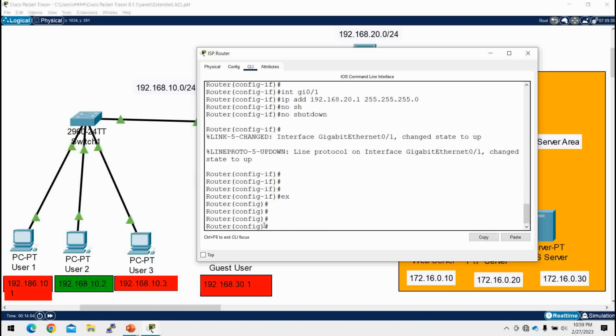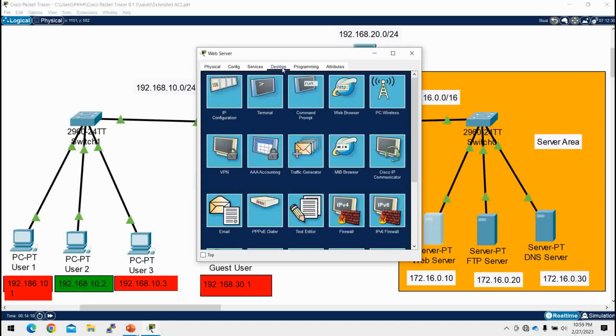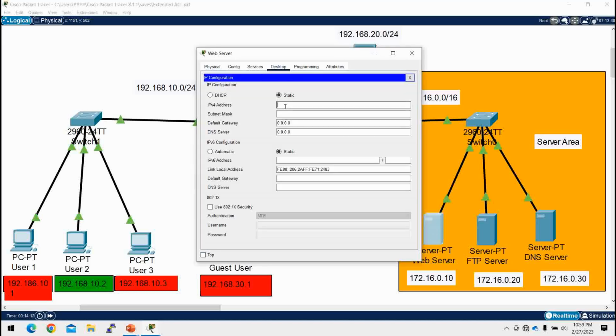Okay, now we have to assign IP addresses for our servers. First we have to go to here, then 172.16.0.10, and again the gateway 172.16.0.1.